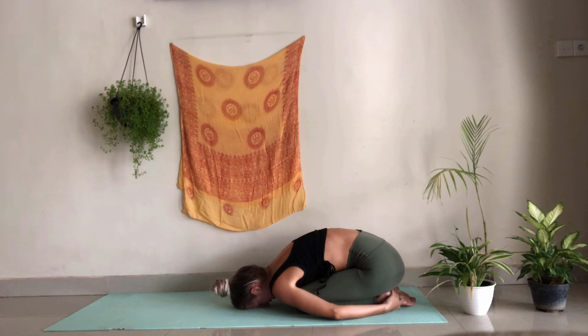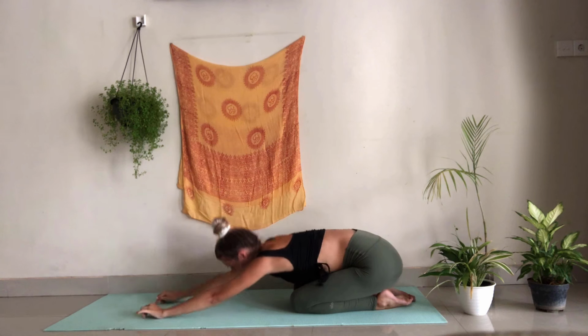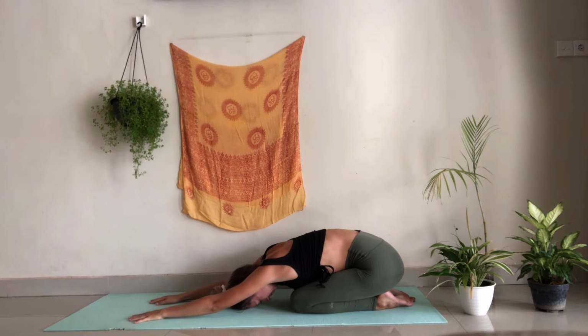Long, deep breaths. And the next inhale, let's bring those arms out in front into that child's pose. Exhale, resting here.